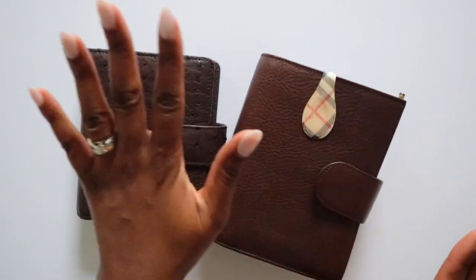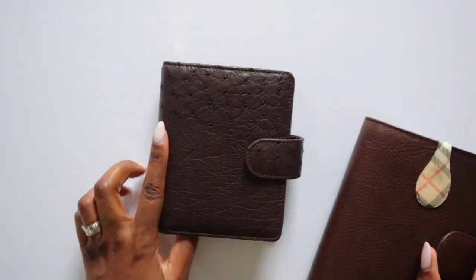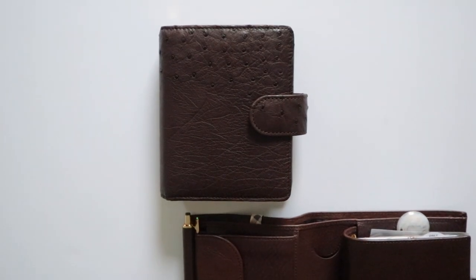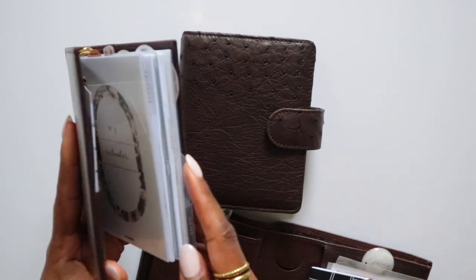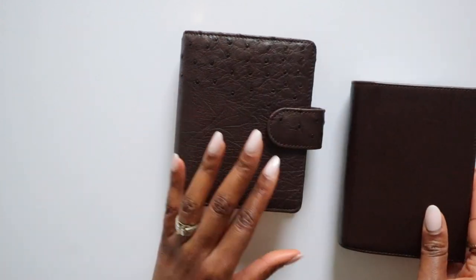The next step — I'm going to switch the inserts from the Miyakara into the new VanderSpek, then walk you through how I'm using this as an everyday carry. There are also a few things I want to add to make it more functional, and I'll take you along that journey as well. I'll pull everything out to make it easier to switch over, and here we go.